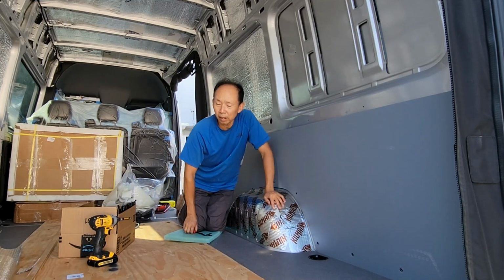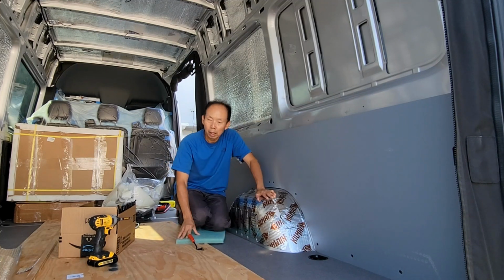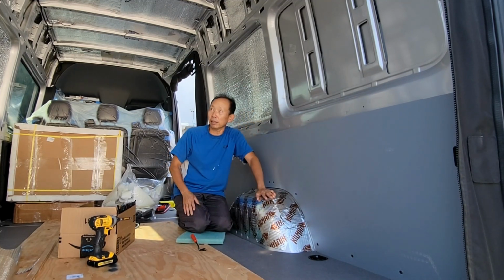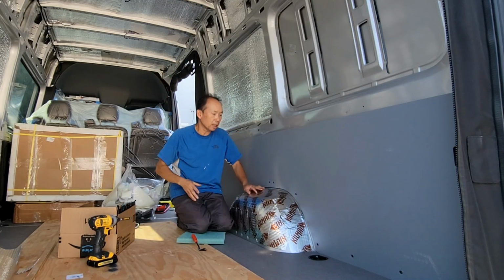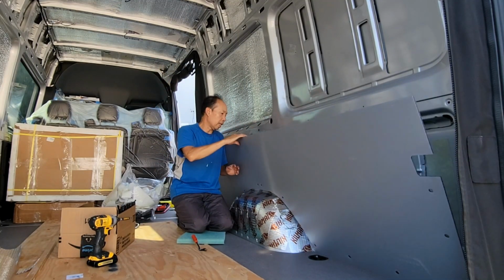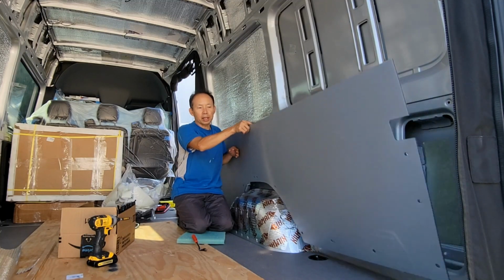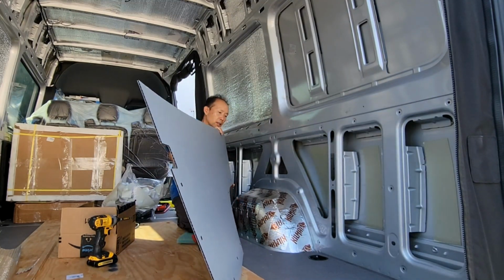Right now I'm working on the insulation still. This is the second layer, this is the reflective. So I have all the top ones done already. Now I'm taking off panels on both sides here so we can insulate inside these walls. As you can see, it's nothing.